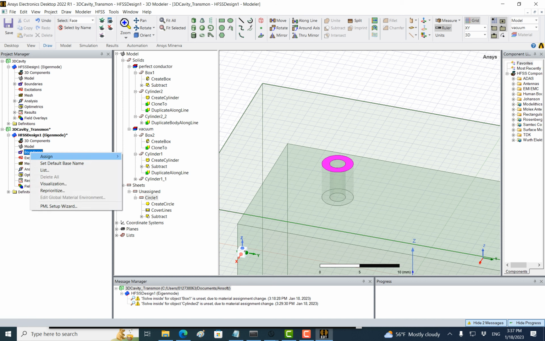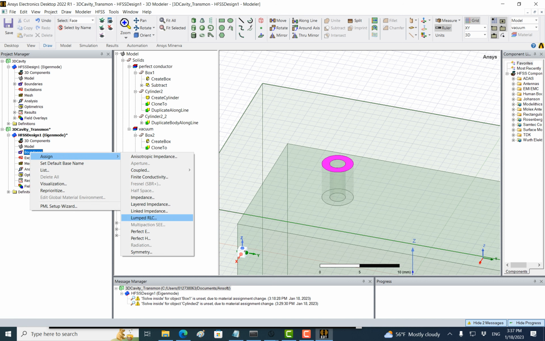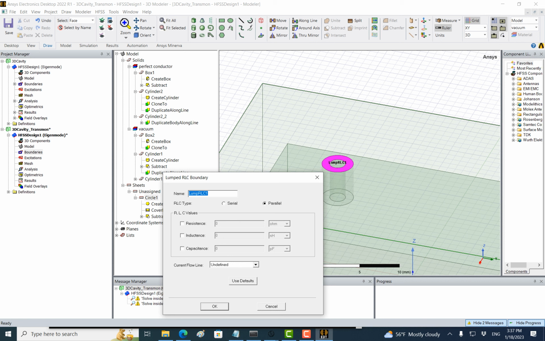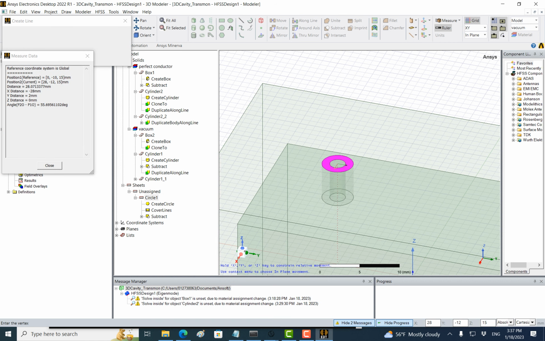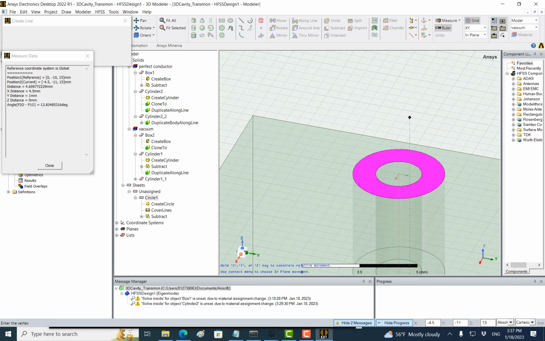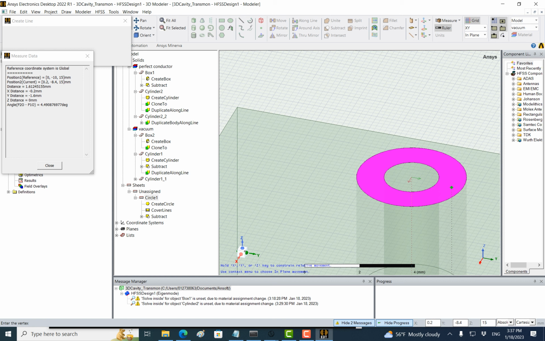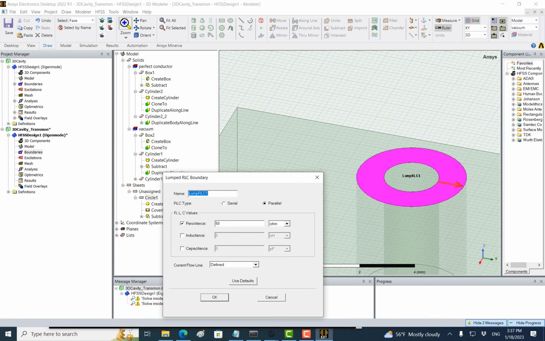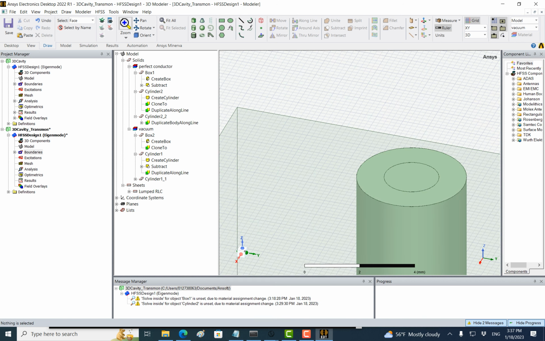Right click. We say assign Lumped LRC, and then we are going to assign 50 ohm, right? Because most of the microwave circuits use 50 ohm. But then you need to define a 9, okay? So I can do Ctrl+E to zoom in, and then still can do shift drag to move it. And then the 9 will come from this edge to this edge. Click on this, just click 2 times, not double click. Each one is a single click, right?